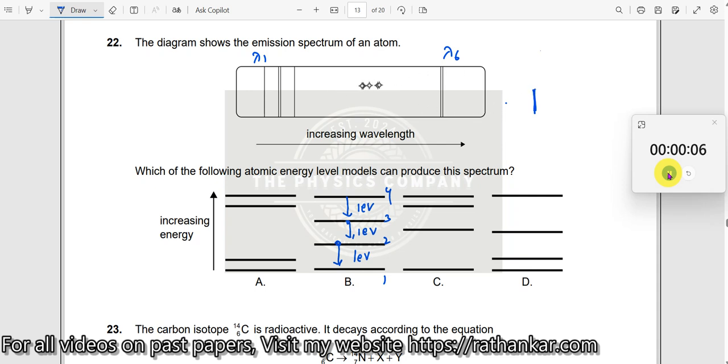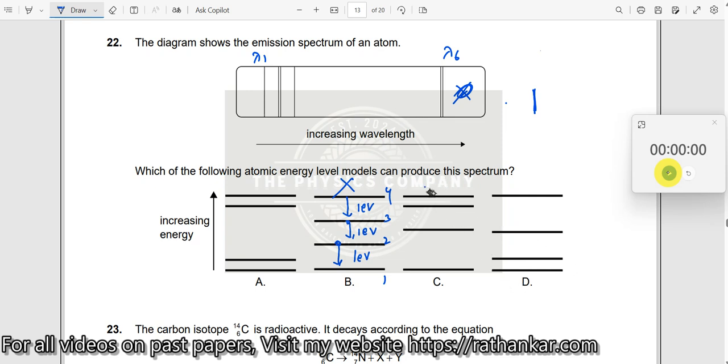Do we have anything like that? We don't have anything like this. So therefore this is incorrect, right? We need to reason something like this only. Next, let us look at the other options present here. What is the similarity between this and this? There are 2 lines here. Similarly between this and this, there are 2 lines over here.